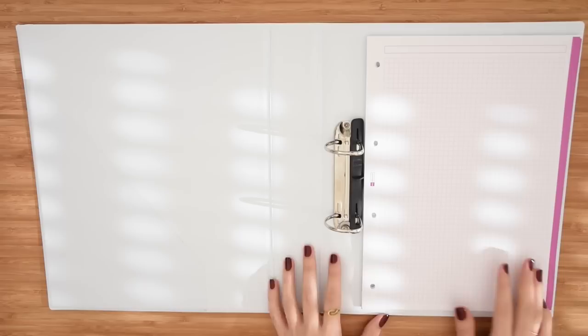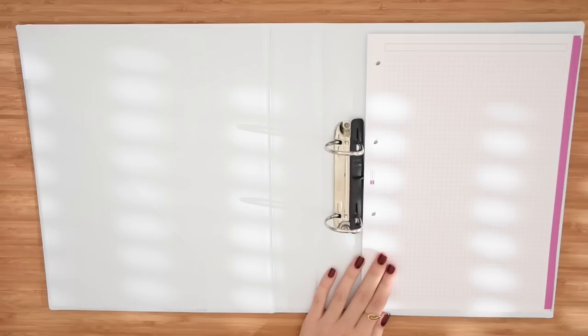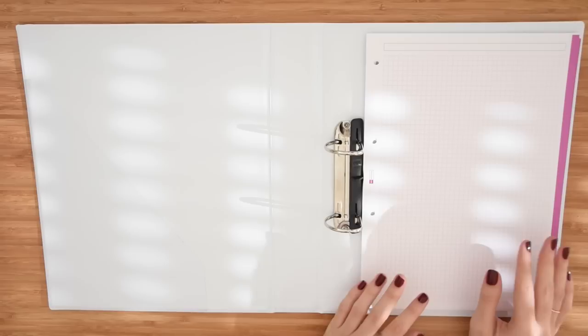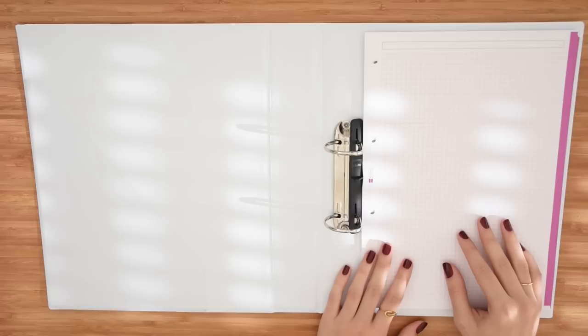Okay, so let's talk about binder fillers first. If you know me for a while you know that I've always preferred either squared or dotted paper for note-taking. Of course this completely varies by person and the standard is still college ruled paper. Binder refills come in all different colors and brands and you can find really cheap options in your local Target as well as Amazon if you are overseas.